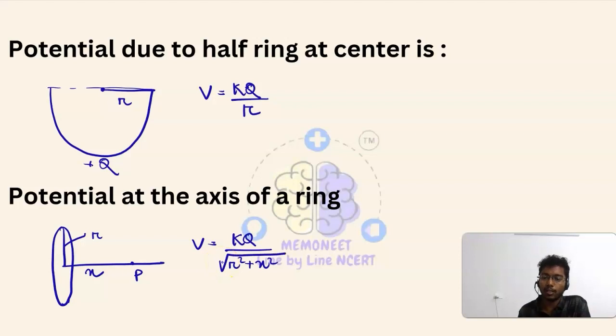What is the electric field we found in the second lecture? Do you remember it? It is E is equal to kqx upon r square plus x square whole to the power 3 by 2. So please do revise these formulas, because you have to just put the formulas and get the answer. Do revise these formulas every time.